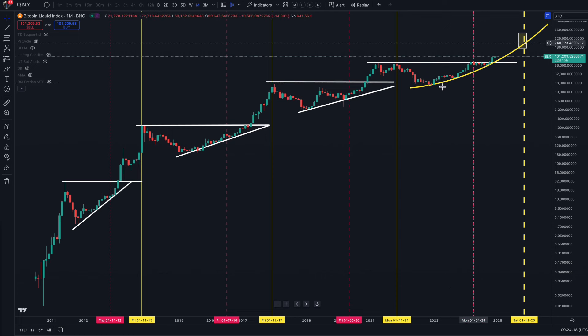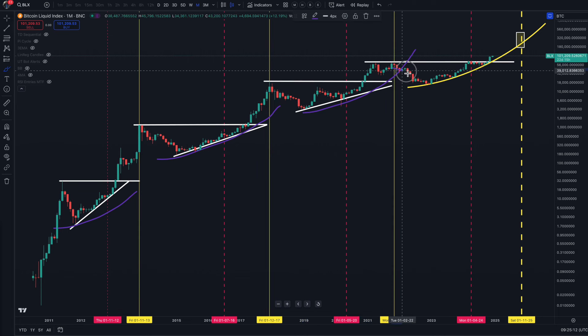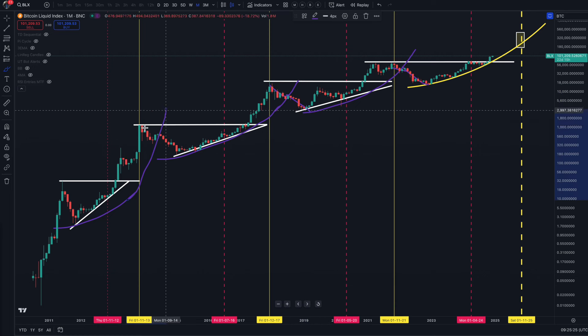I'm just going to move on to this yellow parabola that I've drawn here. I've shown you this parabola dating back to the first cycle, the second cycle, and the third cycle, and how this parabola will help you to ride up the Bitcoin price up to the point where it breaks past the parabola — and then you get into the bear market. Once we broke the parabola, that was the bear market there. Similarly here, once we broke the parabola, that was the continuation of the bear market. The main thing to consider is that the parabola is not as accurate in pinpointing the top of the market — it's more of a safety net and confirmation that the market has turned and we have already topped out.